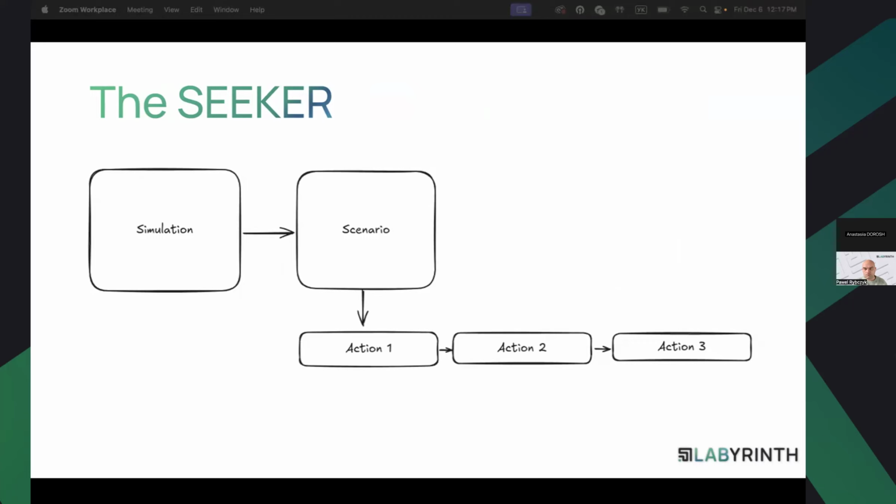Thank you. So, hello, everyone. Today I will do the demo part of our webinar, and I will tell you more about how Seeker works. In general, as was mentioned earlier, Seeker is an attack vector validation module, and all you need to run it is already included in the platform. It works this way: we create scenarios that include some actions, some steps that will be performed. And then based on the scenario, you create a simulation. In the simulation, you define some additional parameters, and also scheduling, etc. But we will see it in action as well.